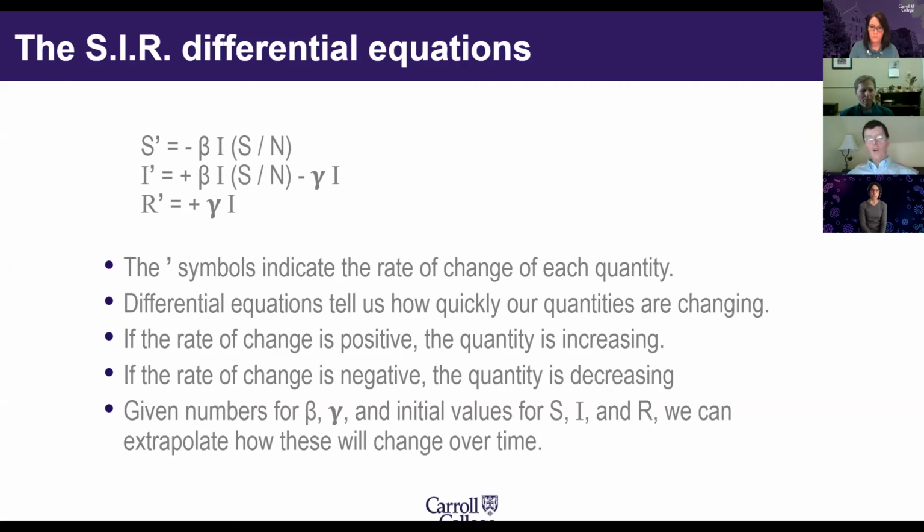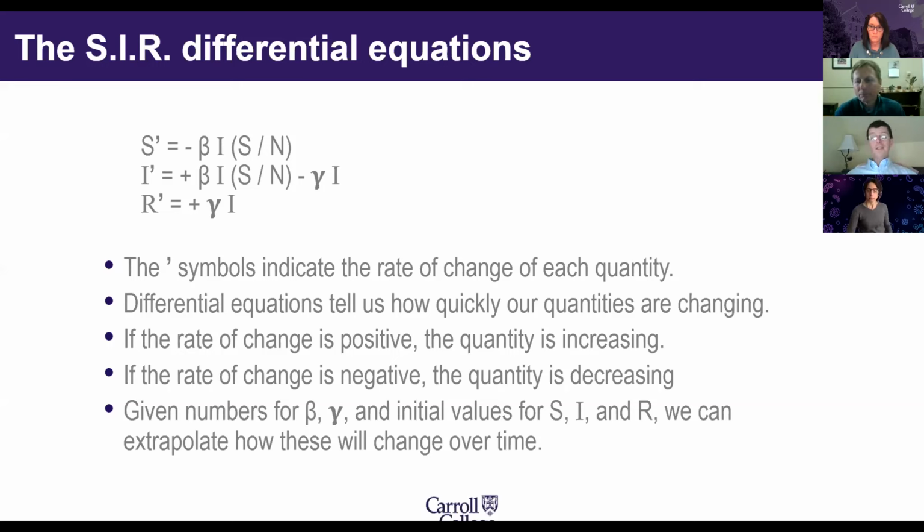So for the susceptible category, you'll notice this is just a purely negative number: minus beta times I times S over N. That's going to be negative. So what we're saying is that once somebody's susceptible and then becomes infected, they don't go back anywhere. So that number is only going to decrease over time. And then for the infected category, you have that term now positive, bringing people into that category from the susceptible category, as well as subtracting people out of the infected, disease-spreading category into the recovered category. And we see it's a negative there. And then that same term, gamma I, is positive on the R prime. And so this together characterizes a simple, basic SIR model.